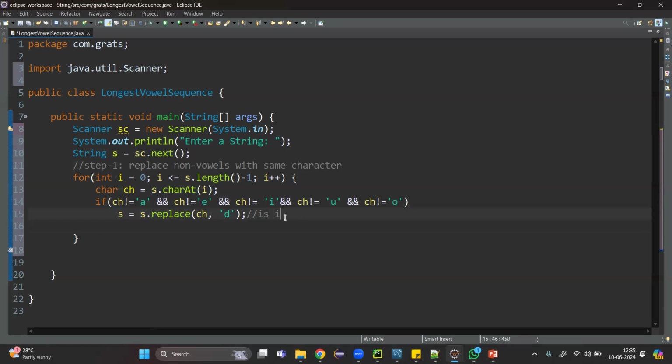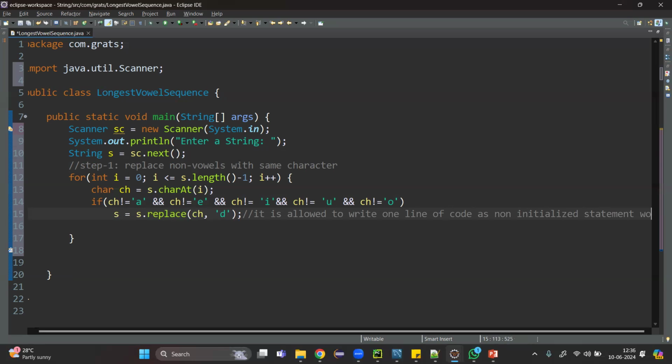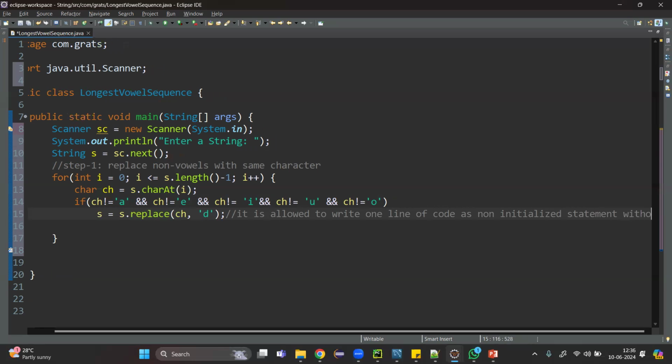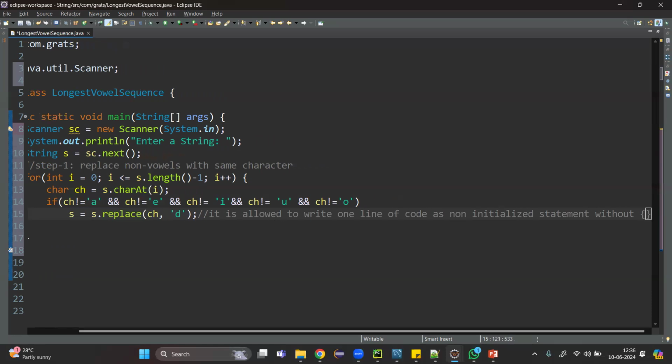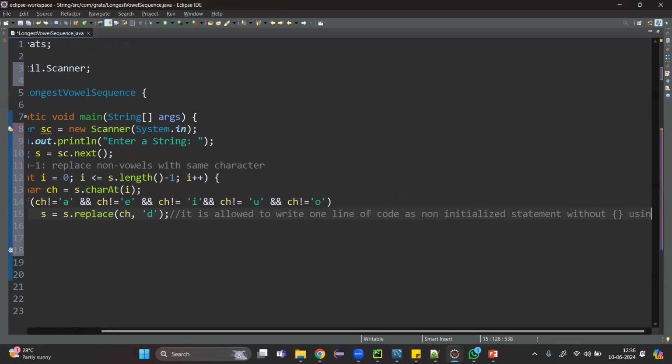So here the point is, it is allowed to write one line of code as a non-initialized statement without flower brackets when using an if condition.